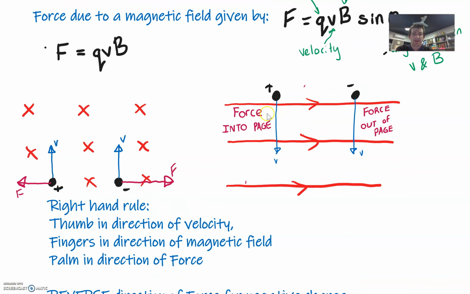There we go. And again, for this example, for the magnitude of the force, these velocities are at right angles to the magnetic field strength, so the amount of force will be given by QVB, because sine theta will end up being 1 for the 90 degrees. So we end up multiplying whatever these charges are times the magnitude of their velocities times the magnetic field strength, and we can relate them to the force in that way.